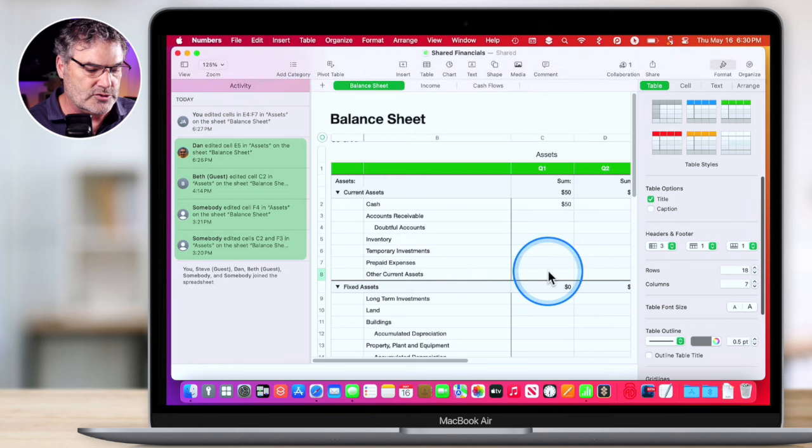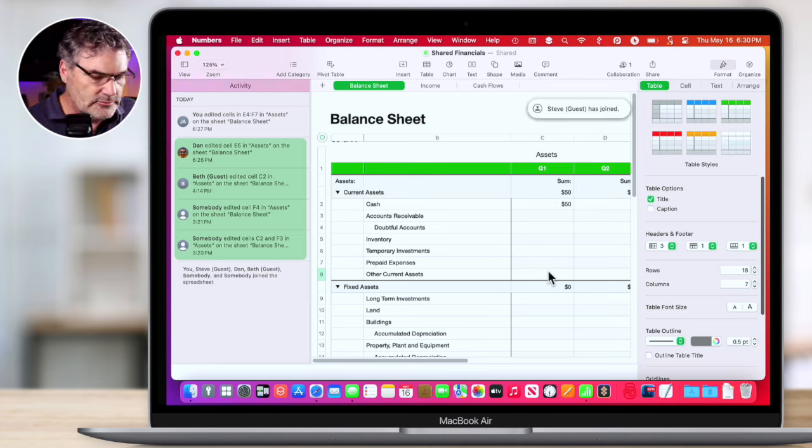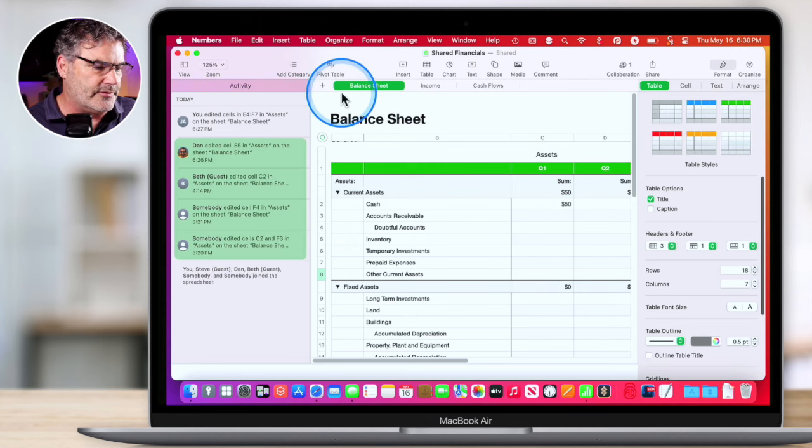It does work with iCloud, so it does have to be saved in your Numbers folder on iCloud. The last thing I want to show you is templates, meaning how you can save your own templates. So let's just say I made some changes to this spreadsheet, and I want to save this as a template. I want to reuse this over and over as new documents.